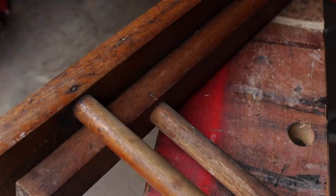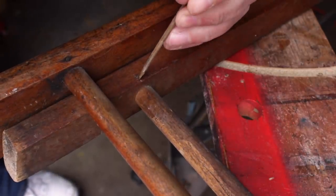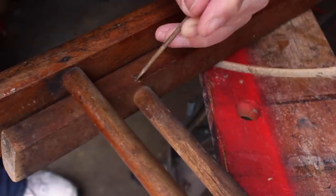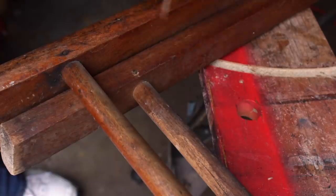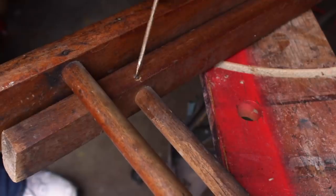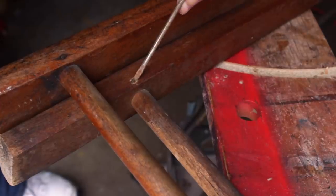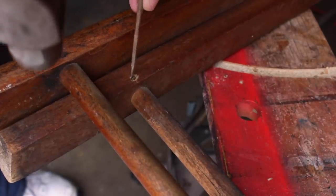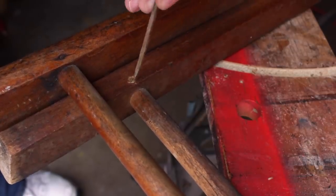And I see this all the time in old chairs. People try to repair loose joints by driving a nail into it. But this is a really bad way to repair a loose joint. For one thing, the joint's usually still loose even after the nail is in there. And then when somebody comes along down the line to repair the joint correctly with some glue, they can't get the joint apart because of that nail that's in there. And then you end up having to do more damage to the piece to try to get that nail out of there so that you can get the joint apart and get some new glue in.